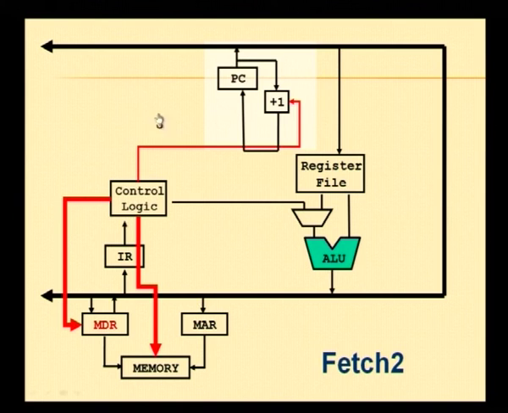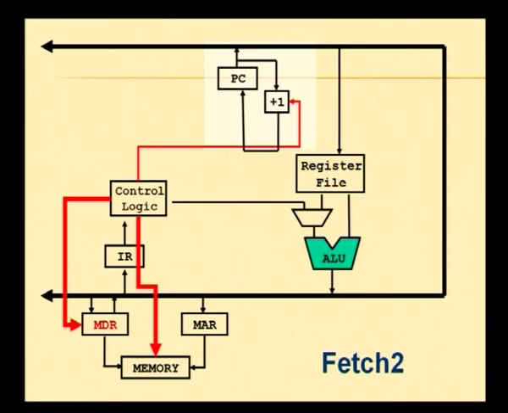So this also is normally done as part of the fetch step itself. That is, once I have used the address that is available, I have now become ready to fetch the next instruction, so I keep that value ready in the program counter. So that is also done in the same stage. It can be done in this stage or it can be done later also. In this example, we are assuming that it is done as part of the fetch stage. So once I have used that value, I can now load it with another new value. So that is what we are doing here. Okay. So in this second stage of fetch, we are doing these two operations, that is giving control to the memory and also giving control to the PC. We will take a short break now and come back and look at the rest of the operations.